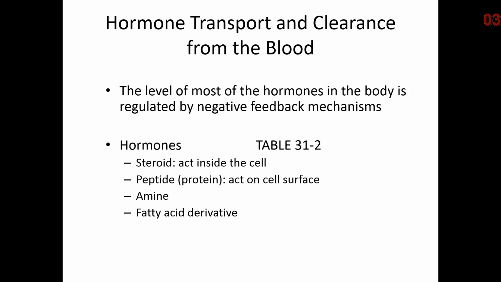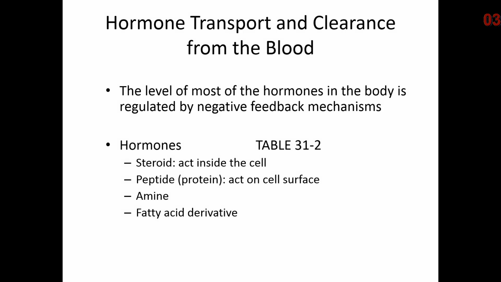The level of most hormones in the body is regulated by what we call a negative feedback mechanism. I think I had given an example of this when we talked about the air conditioning system, cuts on and cuts off based on how hot or cold the house is. Your endocrine system is very similar to that. The endocrine system will secrete certain hormones in response to them being low, and then you will suppress the secretion of those hormones when the body detects those levels as being high.